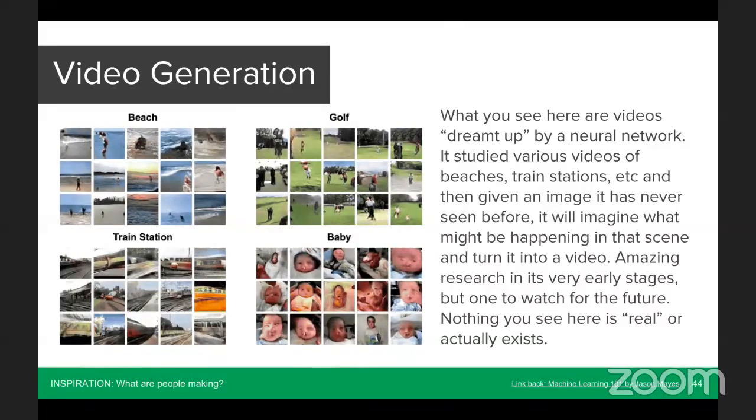But this leads to the question, if we can generate videos that don't actually exist, remember, these are all dreamt up, maybe in the future we'll have the ability to, as a Hollywood producer, go, hey, I need a clip of a guy getting onto a train, and the machine learning system can just generate that clip in nice high quality for us, and there's no copyright issues or royalties because it's literally been invented right there and then. So very exciting times ahead if this technology progresses to a more usable level.